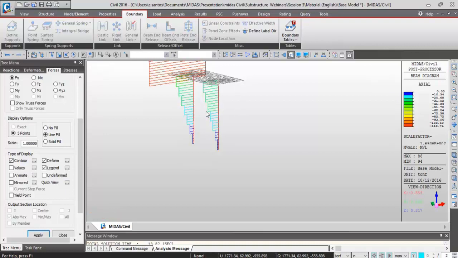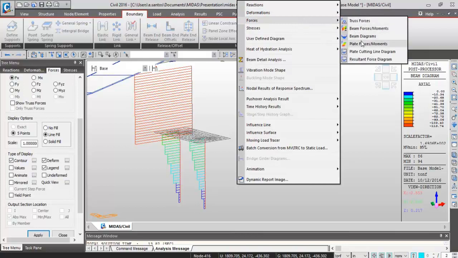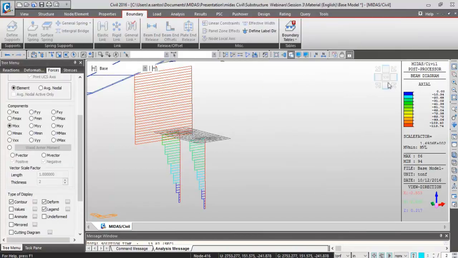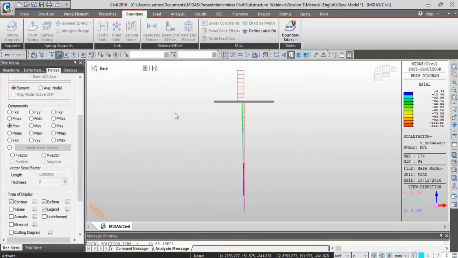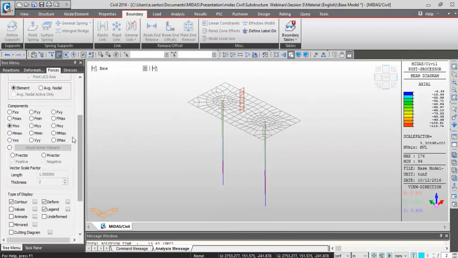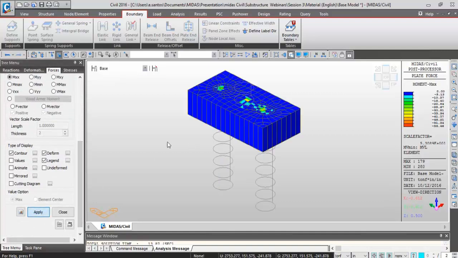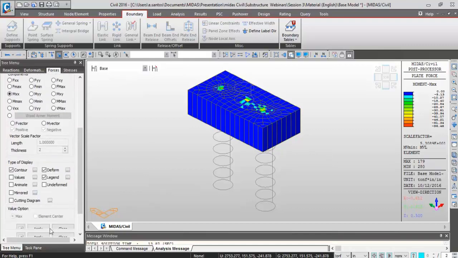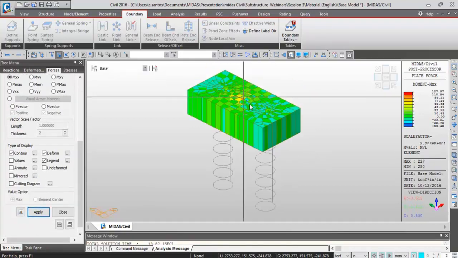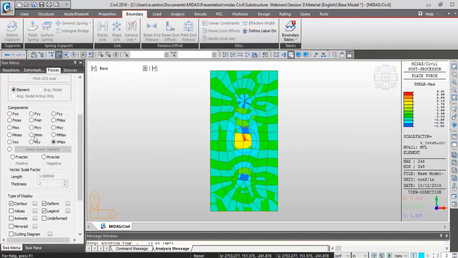In this case, we have applied them to both of them, so we can also check the forces that are being generated on the pile caps. So I'm just going to activate the pile cap on the right side, I'm sorry, the left side, so that we can have an idea of what is happening in it. So let's say for the moving load, let's check what the behavior of the pile cap will be. We have concentration of loading at the pile locations, but then we also have different moments or shear forces that are assigned to the pile.